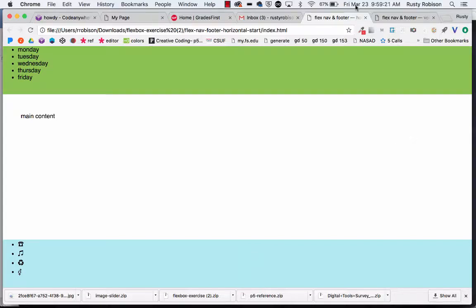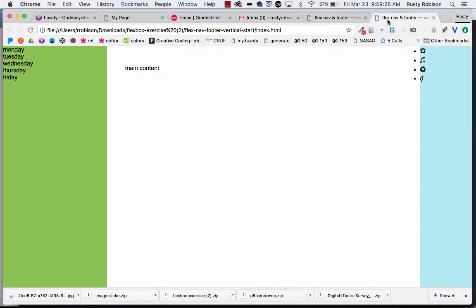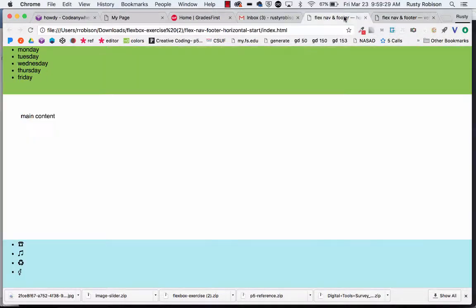So there were two parts of it. One is making a horizontal version and one is making a vertical version. Let's start with the horizontal. So I've already provided code that sort of divides it up using the grid just to give it structure for you. And looks like I've got an unordered list here and an unordered list here. So this is supposed to be the navigation, and this is the nav pseudo social media icons. I'll let you try to figure out what those mean.